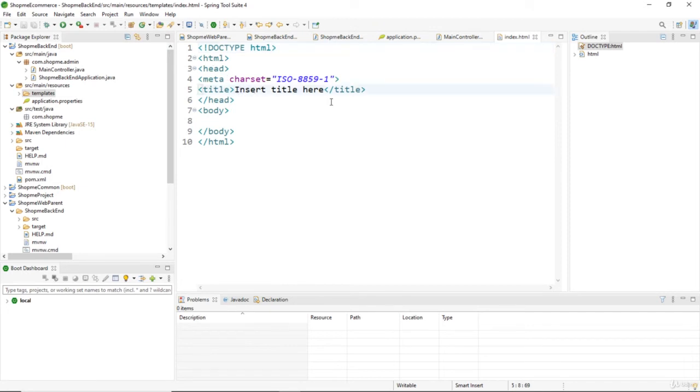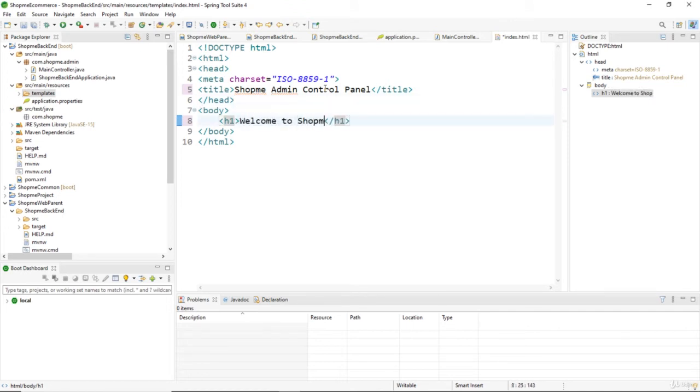Okay, and change the title of the page to ShopMe admin control panel, and in the body we have the heading: Welcome to ShopMe admin control panel. That's it, and now we are ready to run this Spring Boot application.